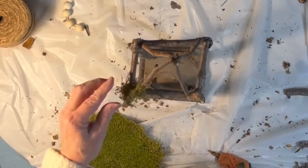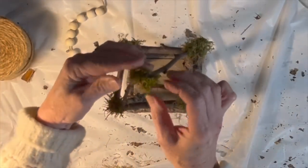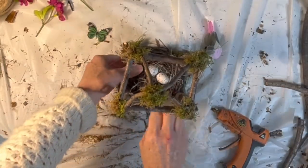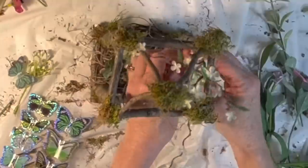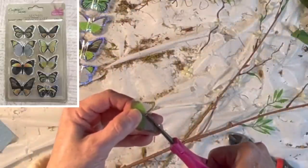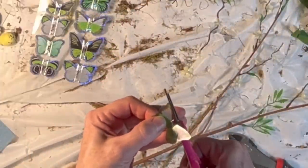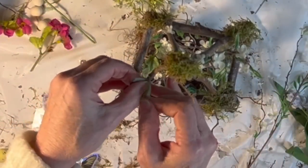The sheet moss not only concealed each joint but also added extra reinforcement. I decided to add a bird's nest and some flowers and greenery to run up the sides of a couple of the large sticks. To add to the botanical theme, I cut out a couple of the top transparent portions of some Dollar Tree butterflies and hot glued those to the lantern.